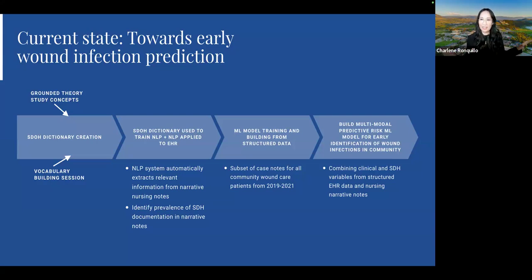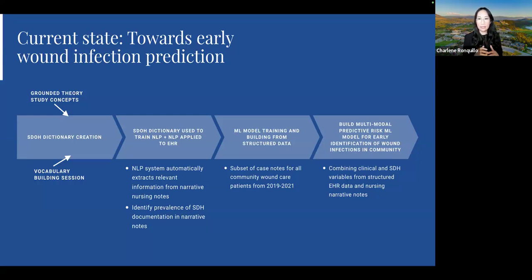Now back to the steps of what needs to happen. First is that foundational piece of identifying what are social determinants of health as defined by clinicians, and then what is wound infection risk as defined by clinicians. We have those synonyms now, and we have some of the wording around that. That's great. So now we have a dictionary that we can train a natural language processing model to mine the notes for. It's going to look for all of our synonyms of social determinants of health, and all of our synonyms of the different ways that you can say or assess wound infection risk. So that's one part of it.